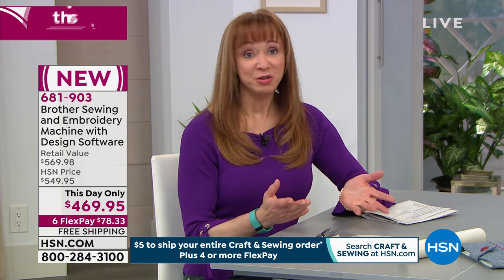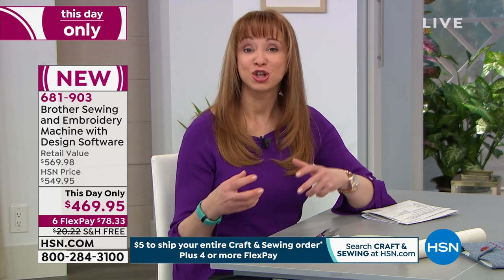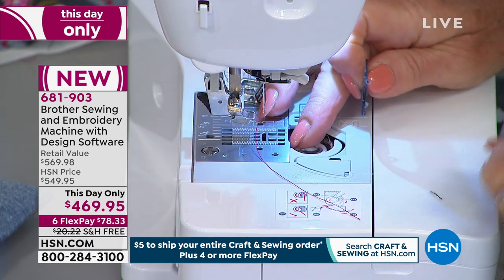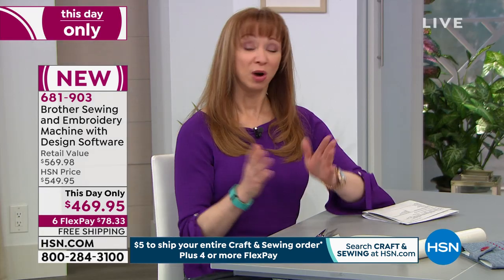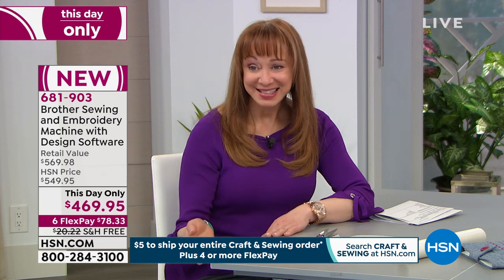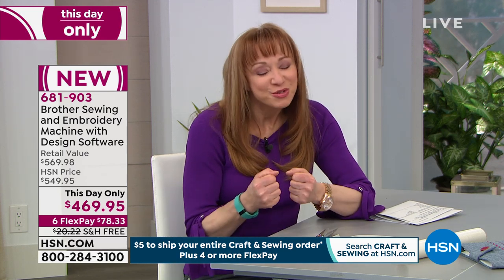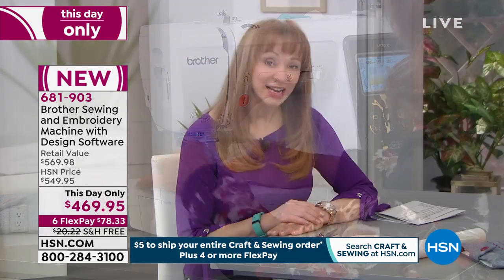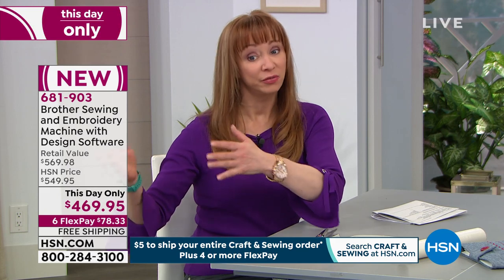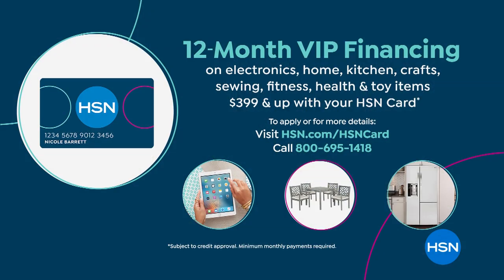It's the right machine at the right price at the right time. It just happens to be a two-in-one. Whether you've done comparison shopping or maybe you even remember when Darlene and I used to have embroidery machine today's specials on the air for better than that this-day-only price — you know it's a heck of a deal when Brother steps up to the plate. Of course, we are mindful of your budget. FlexPay doesn't mean it's like a layaway program — we pay to send it to you, you get it right away. You can put those creative juices to motion for $78.33. With VIP financing, if you apply and buy or have our HSN card, you can create 12 FlexPays throughout the year, making it less than $40.